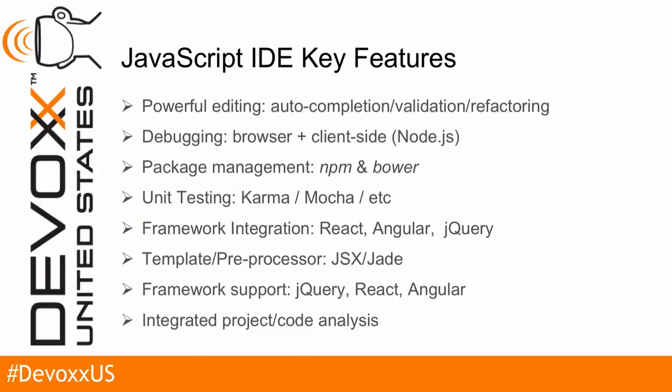Debugging, both client side and server side. Debugging both the browser, being able to debug what's going on in the browser from the IDE, so you can actually make hot swappable changes in the IDE and have them take immediate effect over in the browser, which is very important, especially when you're trying to troubleshoot CSS and layout problems. And then also server side, being able to debug and find out what's going on inside of that Node.js application without using console.output.